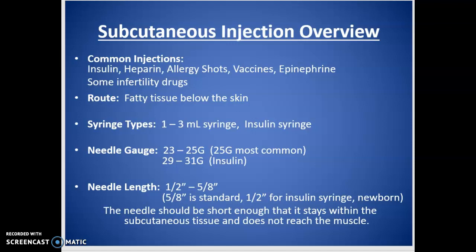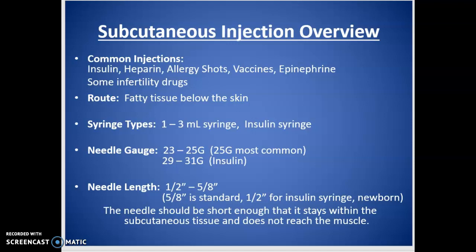The syringe types will be similar to what I said before. So there are such things as 1 mil syringes. We don't see them often. We usually see them in 3s or 5s. So anywhere between a 1 and a 3 mil syringe will work. A 5 would work also, although it'd be quite big to do in immunization or a subq. You could use it. And of course the insulin syringe, which is very short, has a very short needle of a 1/2 inch and is very thin.